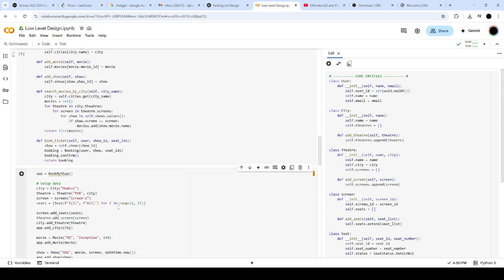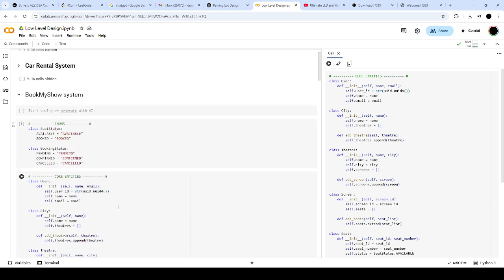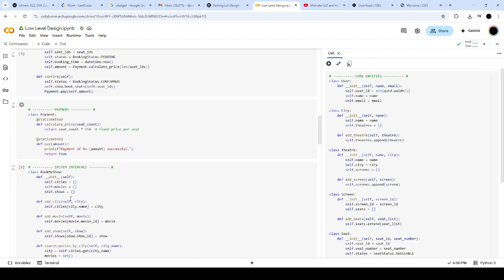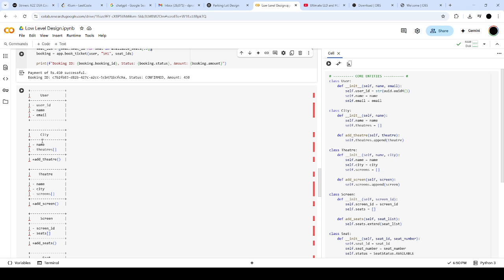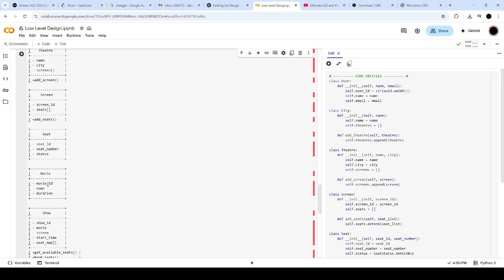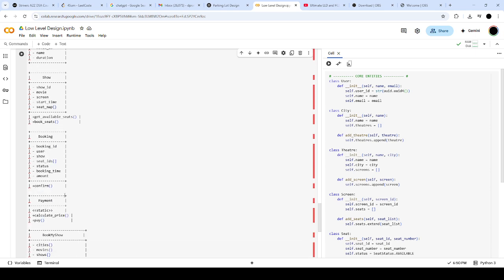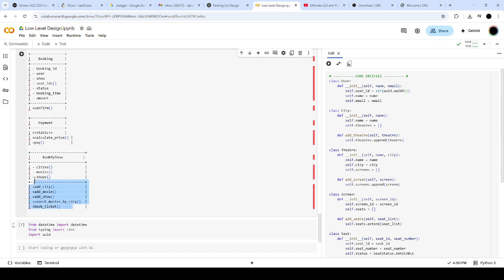First tell your approach by creating the class diagram: what entities you will create and what methods you will create, and first show your approach.